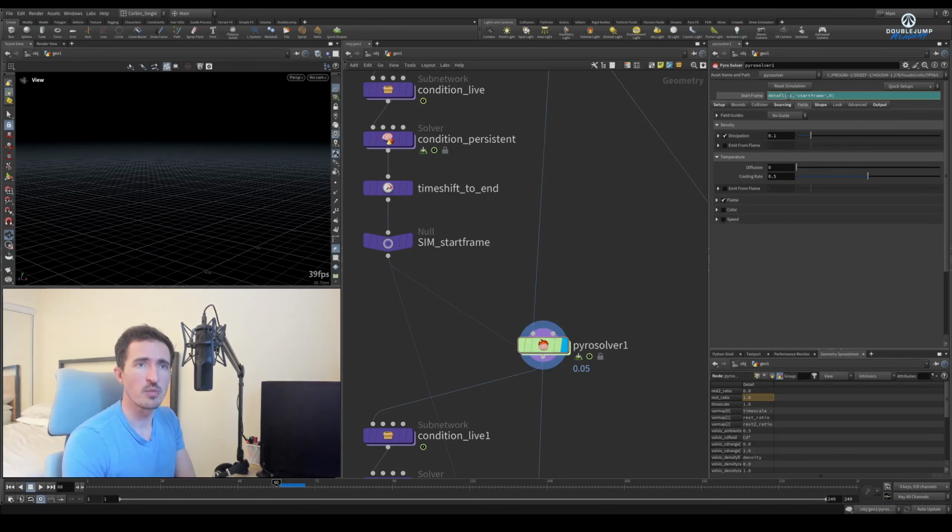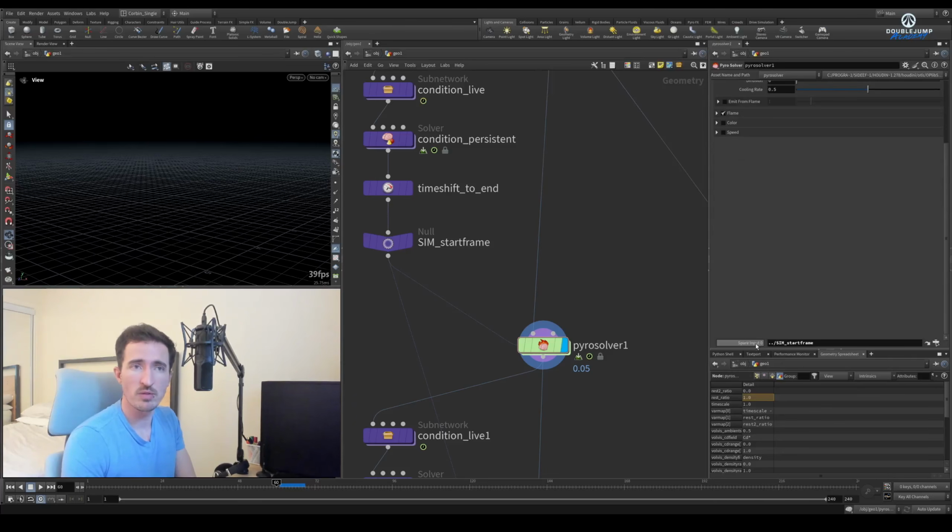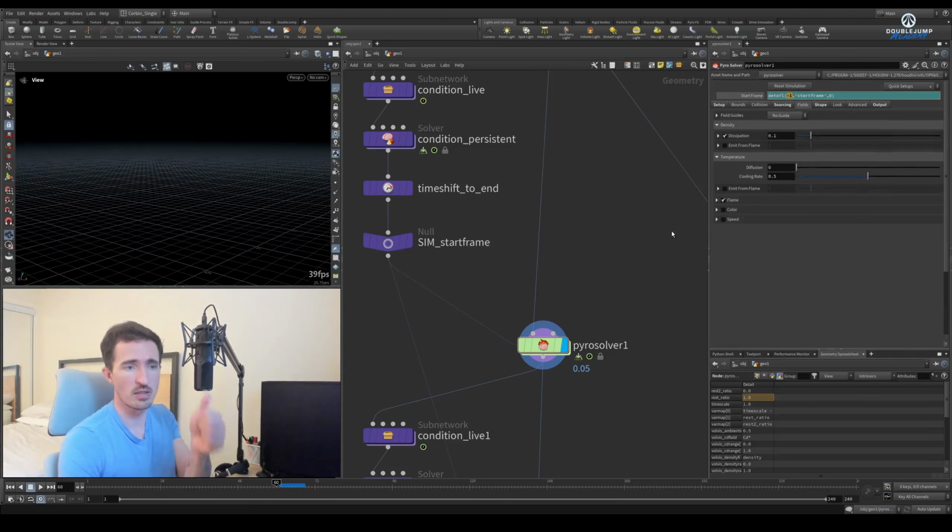With a detail attribute, we refer to -1, which is your spare input, right? So you don't use now 0, 1, 2. That's your input. So this is 0, this is 1, and so on. Instead, spare inputs are referred to as -1, -2, -3, and so on, depending on the number of your spare inputs. And then the name of the attribute that we're referring to, which is start frame, and then the index, which, since ours is just one value, the index is 0.